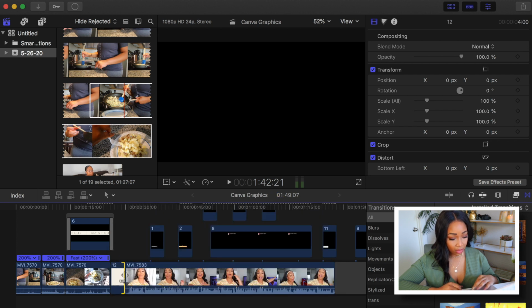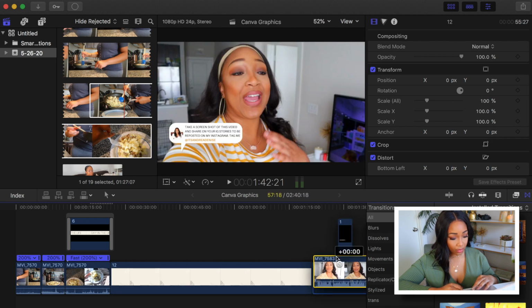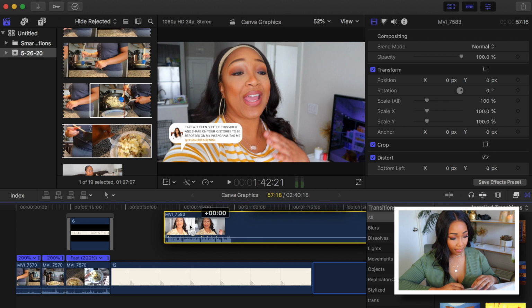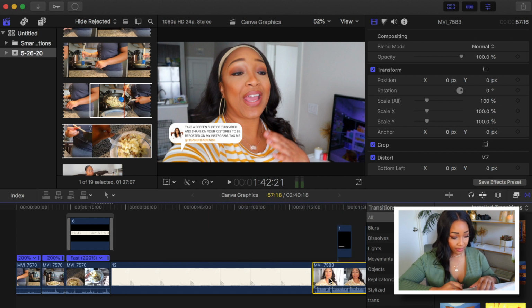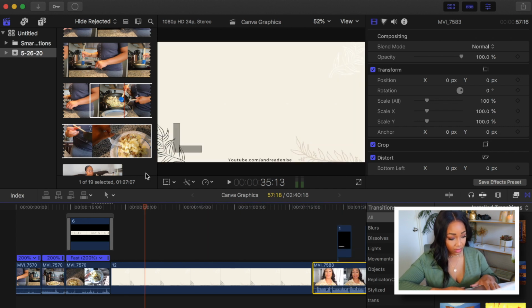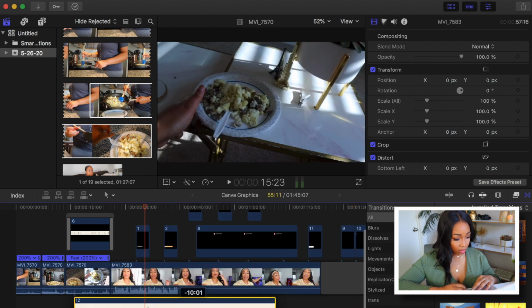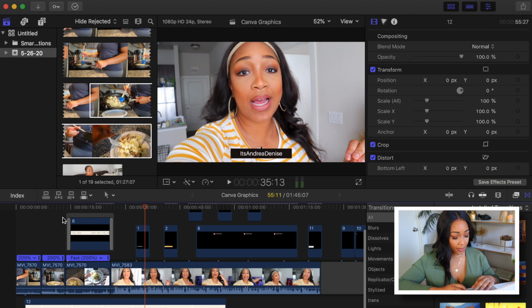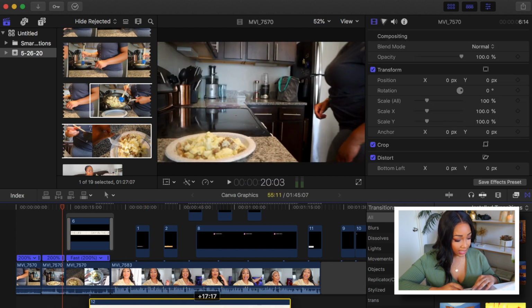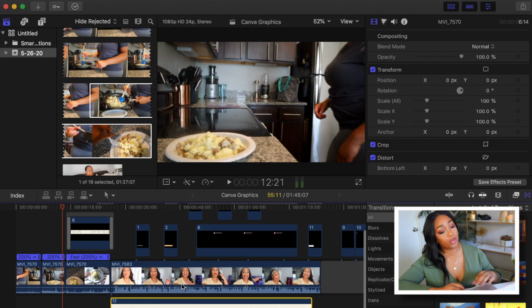Here we go. Stretch this out. Move this up here. Oh, come on. Why isn't it doing it? Nope. Okay, hold on. Okay, there we go. So I have to actually drag it down to the lower level.